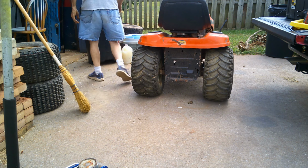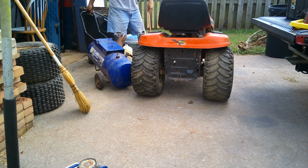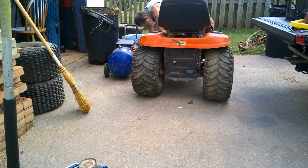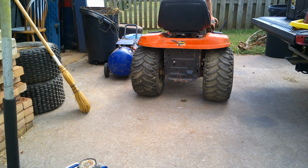Oh, we should have pumped up the front one. Let me put that back in there. And we're going to change the front ones out too. I'll probably go with skinnies on the front. Of some type. Don't know what yet, but there we go.